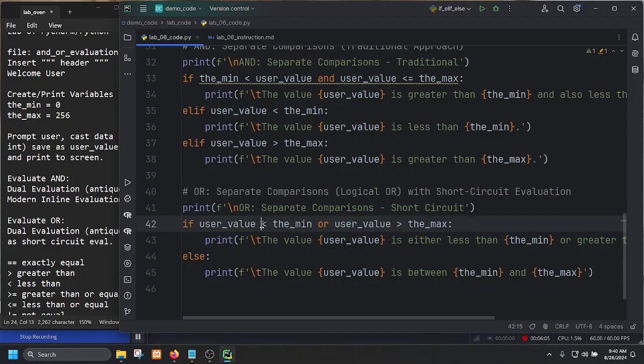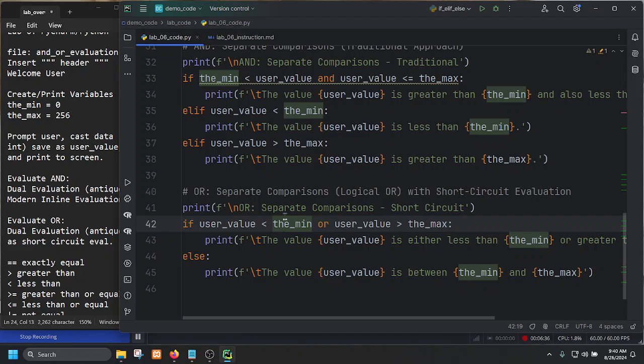But if this statement is false, and also this statement is false, then we end up in this evaluation down here. We say that it's short circuit evaluation because in case this evaluates to be true, we never actually even run this comparison. So we can stop early and we basically say that this is short circuit. If this turns out to be true, there's really no reason for us to even evaluate this over here.